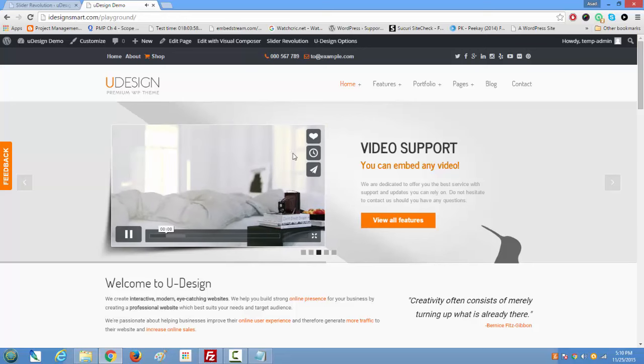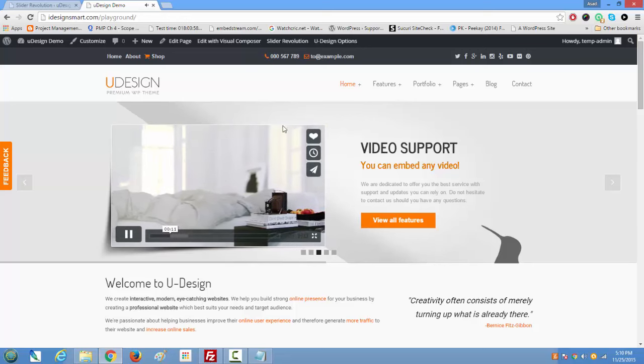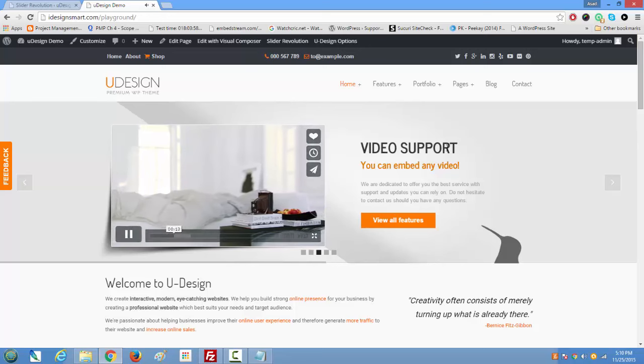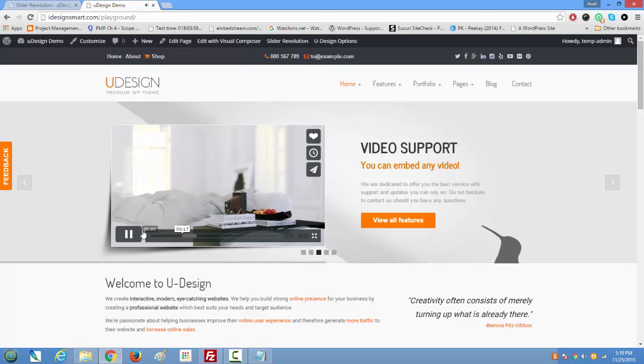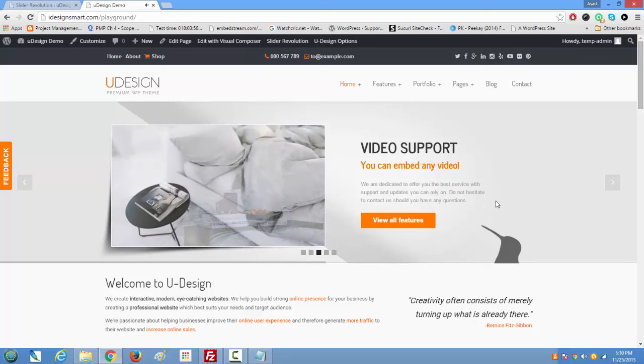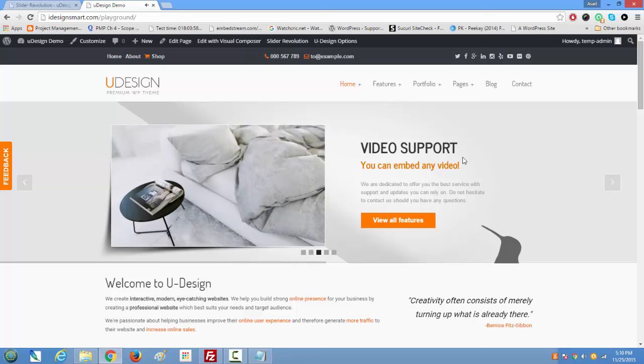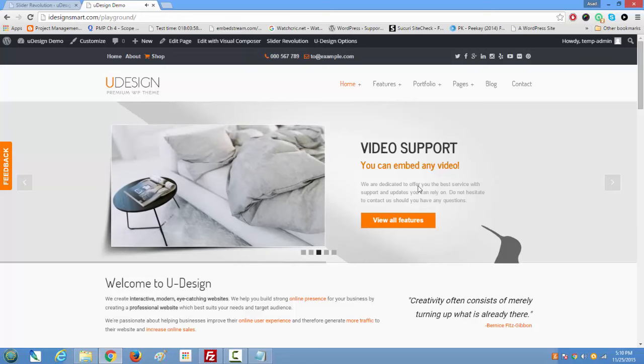A good idea about the sliders is you can put a nice transparent picture and some text on the alternate side. So on the first slide you can put a picture on the left, and on the second you can put a picture on the right, and you can use a different background and things like that.